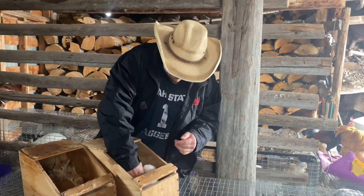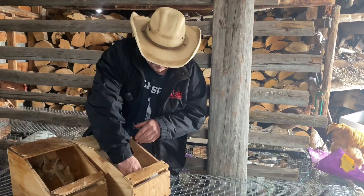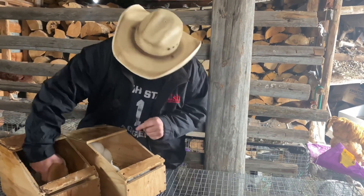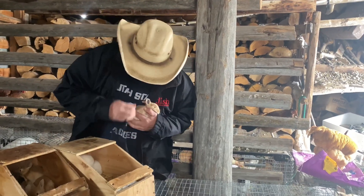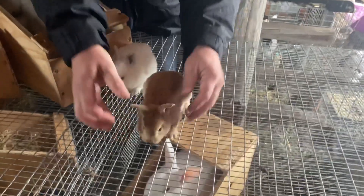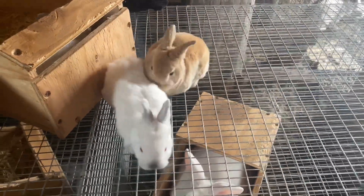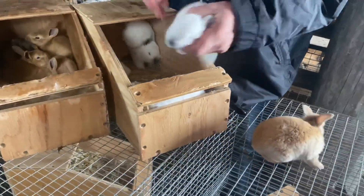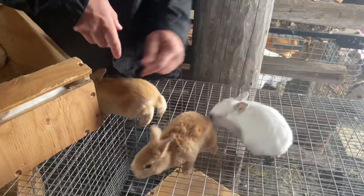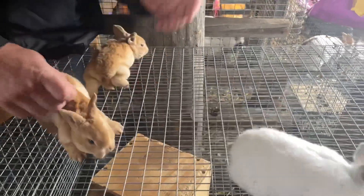We're now taking a look at these babies right here. These ones are now 23 days old — they were born probably about 12 to 14 hours behind these ones. I'm pulling this Rex rabbit out right here, and I pull this one out and put the two side by side. There is no comparison still — that Rex rabbit is still substantially bigger than that one. So the question is, am I looking at an isolated example of a Rex rabbit? Let's pull another one out here. Sure enough, this one's smaller. This one's by far bigger. So we might have just had the biggest Rex in there.